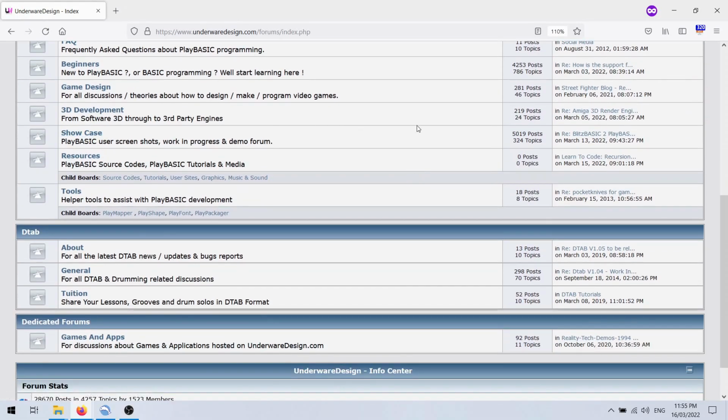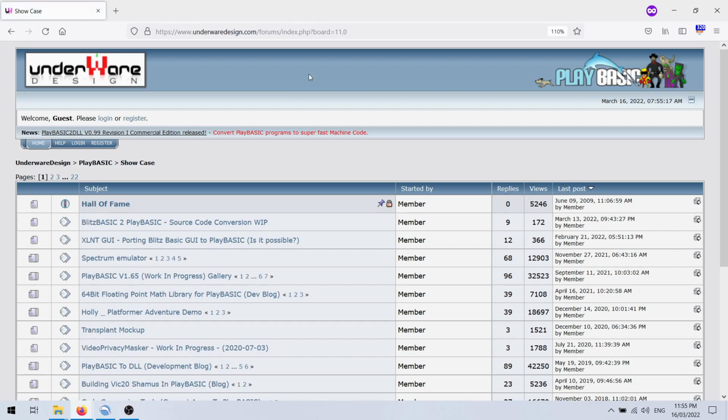I've been doing a bunch of these blogs in the showcase. I think back in January we started the idea of converting a library called XLNT GUI, which is an old GUI for BlitzBASIC.